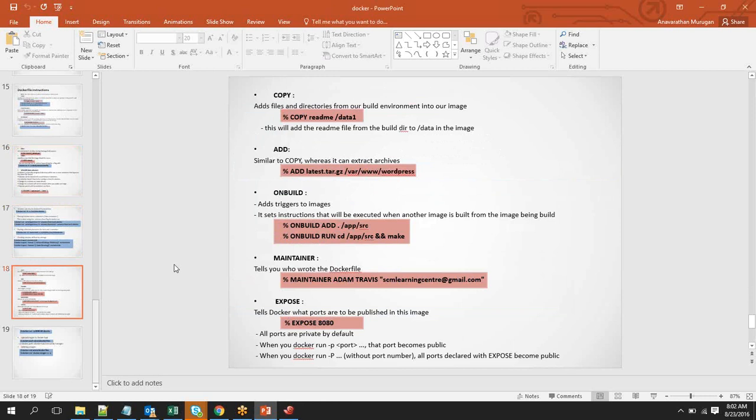Suppose you have a requirement where you want to copy some files and create the image. In that case, you will use the command called copy. What copy will do is add whatever files or directories you specify from your host machine to your image.